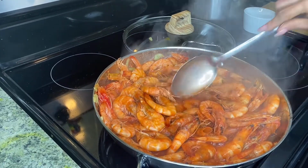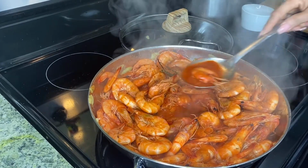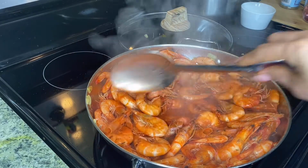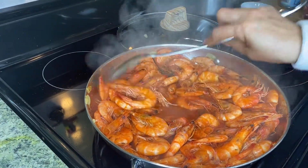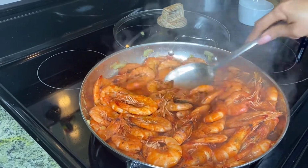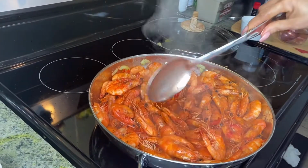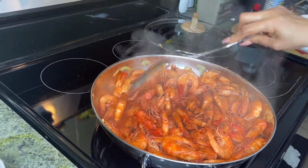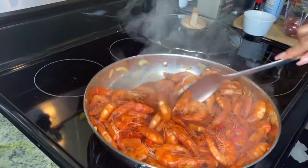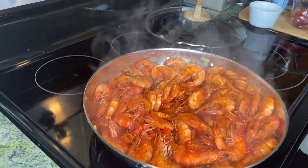Now you could feel free to use a spoon and scoop all that sauce up and pour it all over your shrimp to let it seep in. Fantastic. Look how beautiful it is. It's coming along nicely.